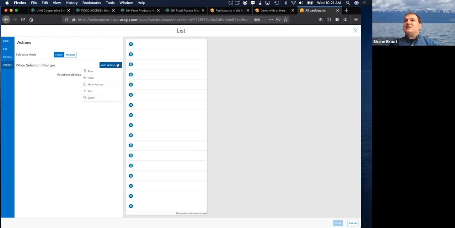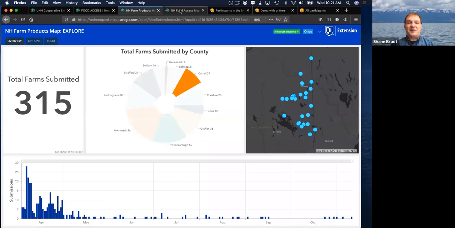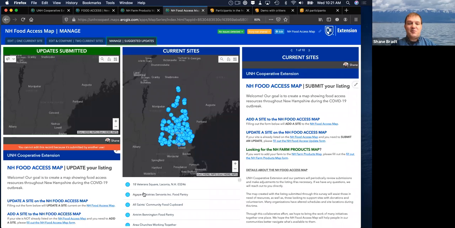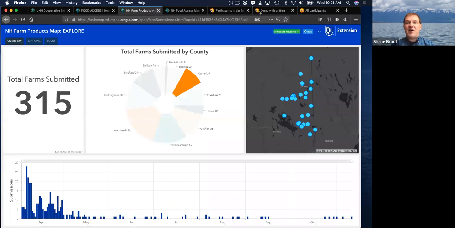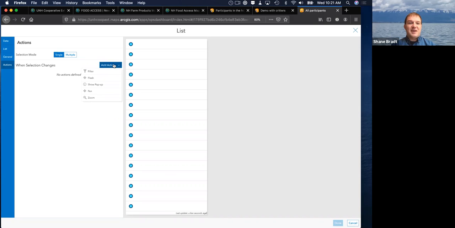So that is one of the limitations, and that's part of the puzzle of putting it together. Maybe it would be nice, and who knows, maybe that's a feature request that we could make, that in addition to having filter, they would also have these other elements of zoom or flash, but the list definitely has more of those. And the way that these are set up, when you click on these points here, it zooms using that function. But when they have more options for actions, you can see that here.